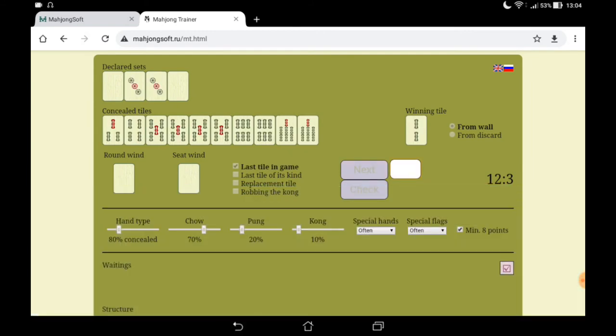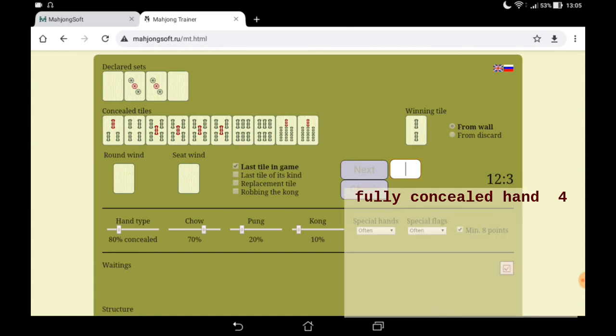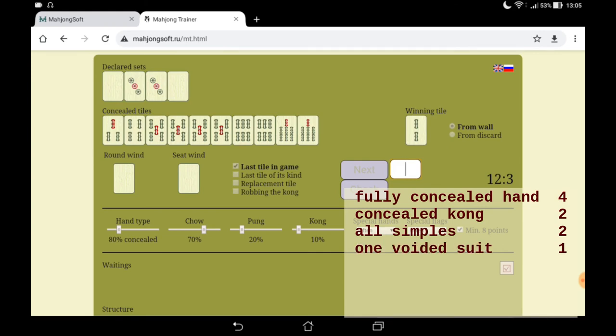Another example. Fully concealed hand, and concealed kong, another 2 points, all simples, 2 points. It's 8, so we can't count no honors here, yes? But we can count voided suit, no cracks, so we have 9 points. 9 points, and then let's count some chows. We see pure double chow, 5, 6, 7, that's the 10th point, and we see tile hog. We see 2, 3, 4 bams, it's a chow, pure double chow 5, 6, 7, 5, 6, 7, and another 2 fives as our eyes. So we have tile hog, we have 12. No? Let's start again.